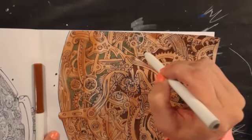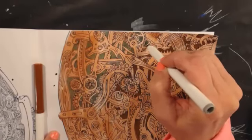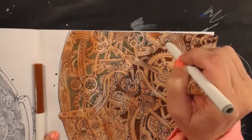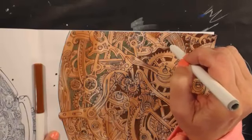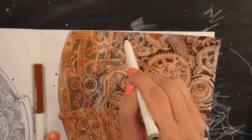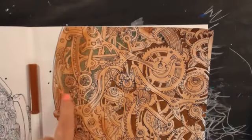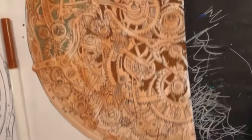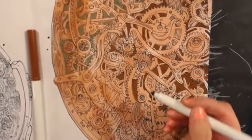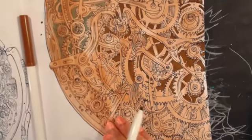Let me finish this one little section here. Probably a few little tiny spots I can go back in there and find. But you get the idea. So there's a pewter color. Got the brown, and I'll probably do another pewter section down in, stainless steel pewter, you know, the gray. Do the gray down here, and then maybe right in here another.